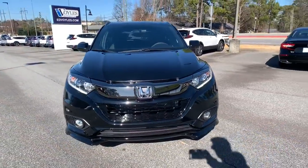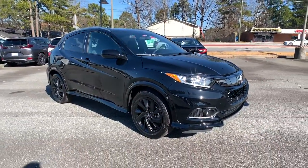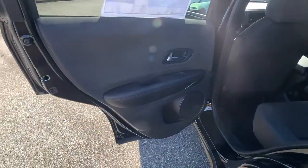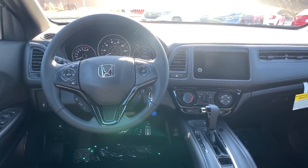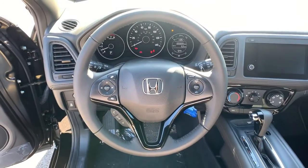The following are some of this vehicle's highlighted options: keyless entry, backup camera, fog lamps, Bluetooth connection, steering wheel audio controls, aluminum wheels, rear spoiler, stability control, leather steering wheel, and traction control. This Honda HR-V is the perfect blend of comfort, convenience, and cleverness. Come in for a test drive experience and take a closer look.